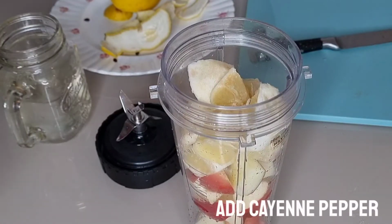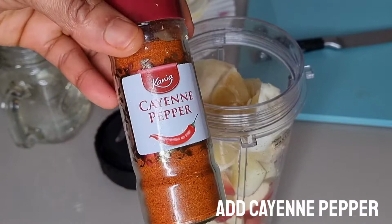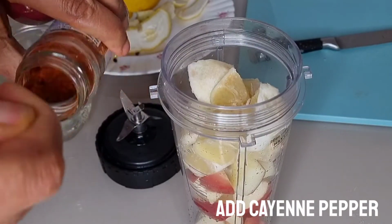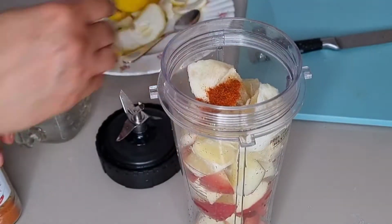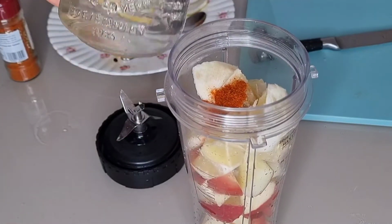I'll be making use of 1 teaspoon of Kenya pepper. You can customize this pepper depending on your taste. Kenya pepper is so good because it will help to suppress your appetite, aid digestion, boost your metabolism so that you can burn fat.